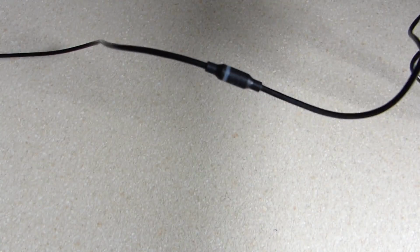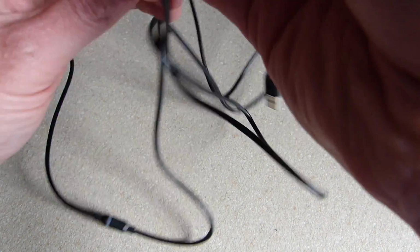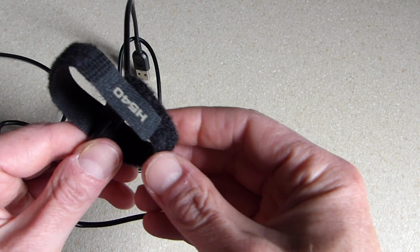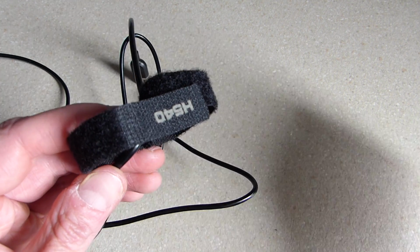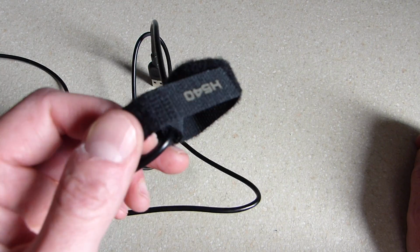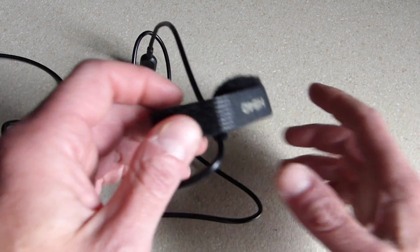Another nice touch I've found as well on the cable is there's a little Velcro band that's fitted to the cable. Now, when you're wanting to bundle the cable up, you can just wrap this round the excess, and it keeps it neat and tidy if you want to shove it in your desk drawer, for example, when you're not using it.